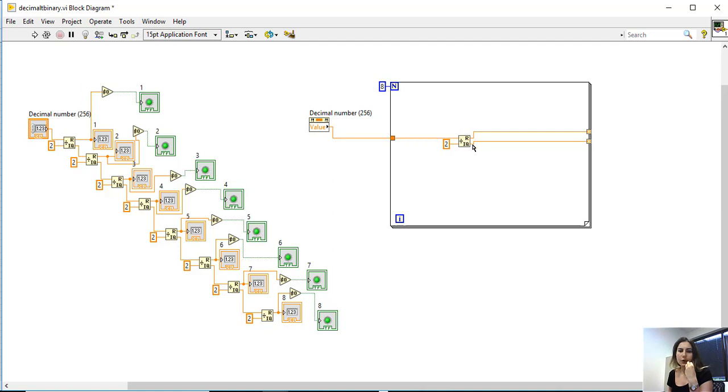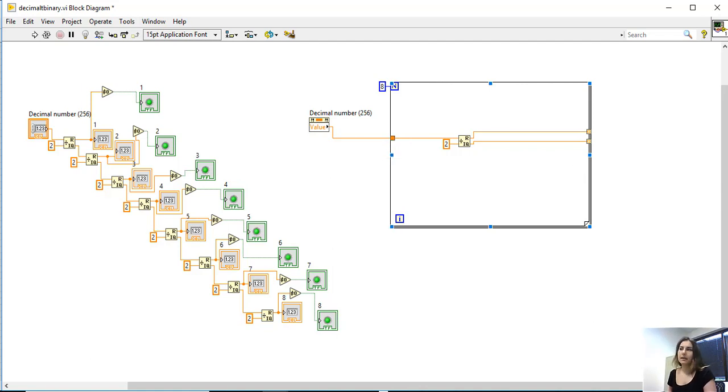So you basically want the results of the quotient on the right side of the for loop to be transferred back to here and then divided by 2 again. And then read it again here, transfer it back again, and next divide by 2 again. So this means that your quotient is going to be divided by 2 several times.